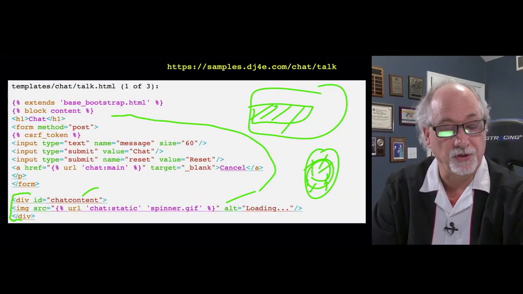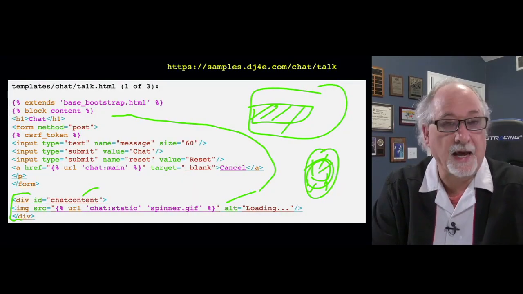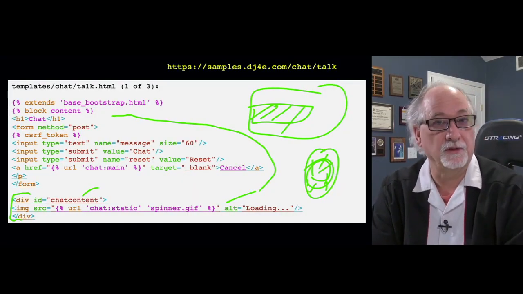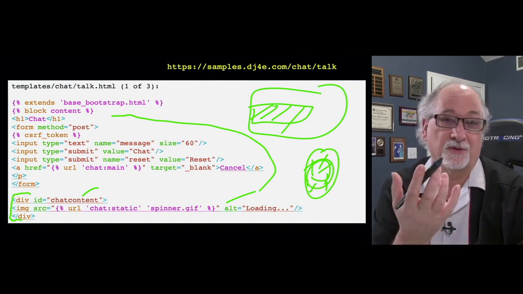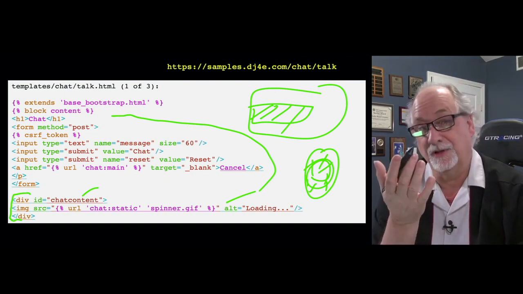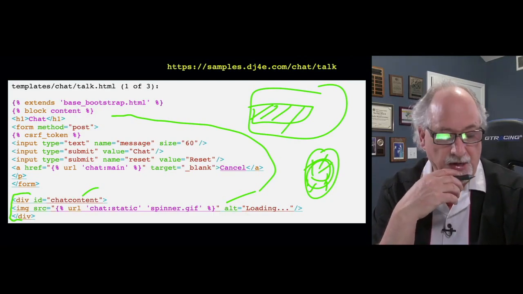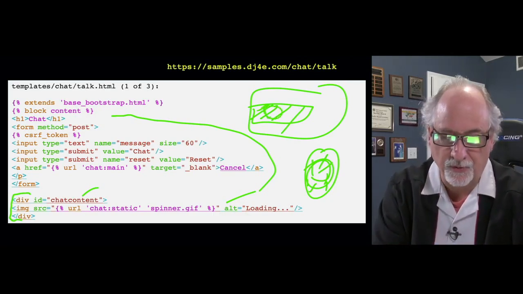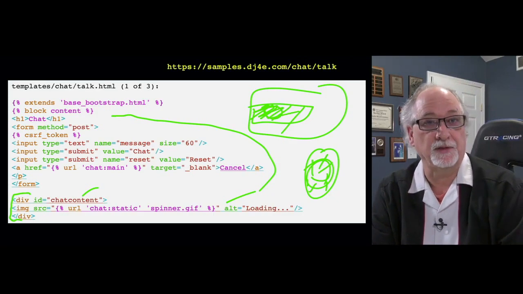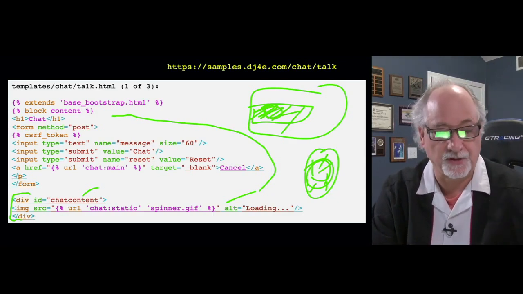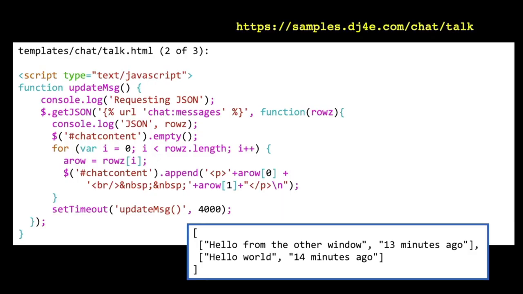And what we're going to be doing is you put that out so that if it turns out that somehow your JSON is not working, the spinner stays there, and that's kind of a clue to you, at least as a developer, and maybe to your poor end user, that it's not running. But the idea is that spinner will be running, but then it'll immediately be replaced by the data we pull in from JSON.